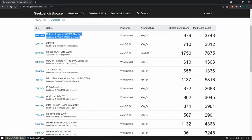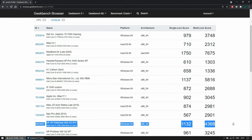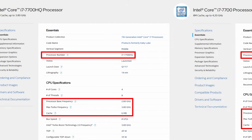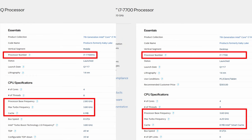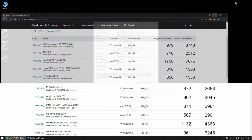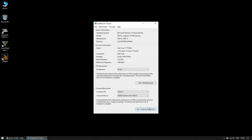As you can see, the results are not really in line with that machine. The HP scored roughly 600 points more. This is mainly because the i7-7700HQ, although it has the same number, is clocked quite a lot slower and has less cache than the regular desktop i7-7700. Using that same number feels a bit like a bad marketing trick, if you ask me. Now let's test the graphical performance with Geekbench as well. Again, we can compare it with that HP, as it had the same card.